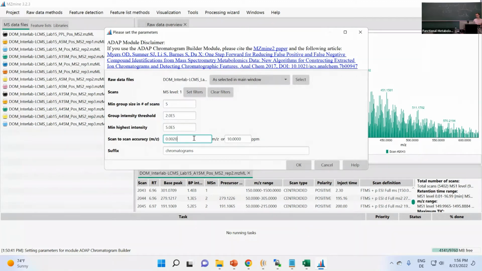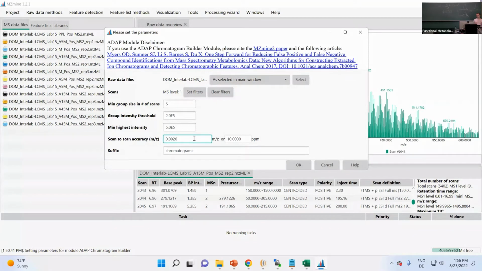So when I, for example, process TOF data, I go to 0.005 and 15 ppm or so. And then for Orbitrap data, usually I go with 0.02 and 10 ppm. And what's important about this parameter is you might wonder, okay, why do we have to set two different values here? Because the ppm difference is a relative value, right? So if you have a ppm difference for a mass of 5,000 or so, the absolute difference relative to the 5,000 is way bigger than the absolute difference for a mass of 150.